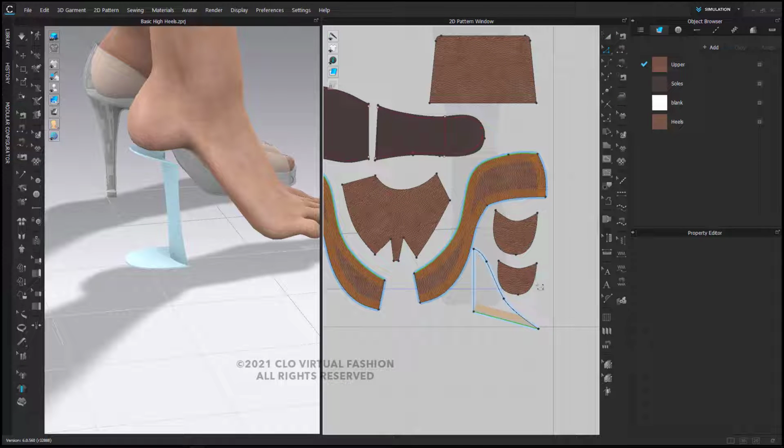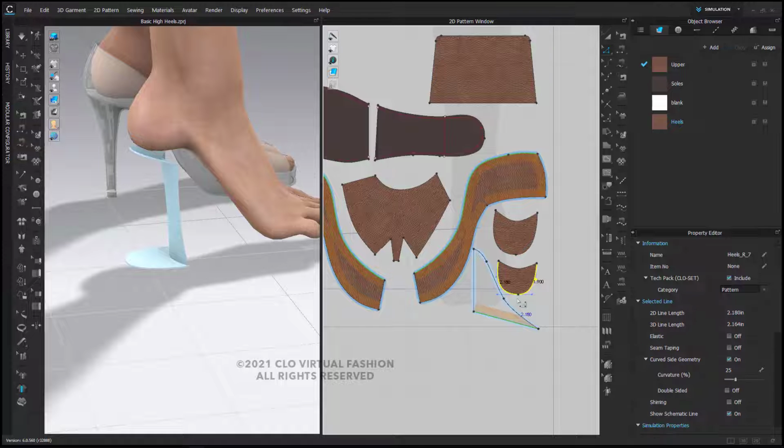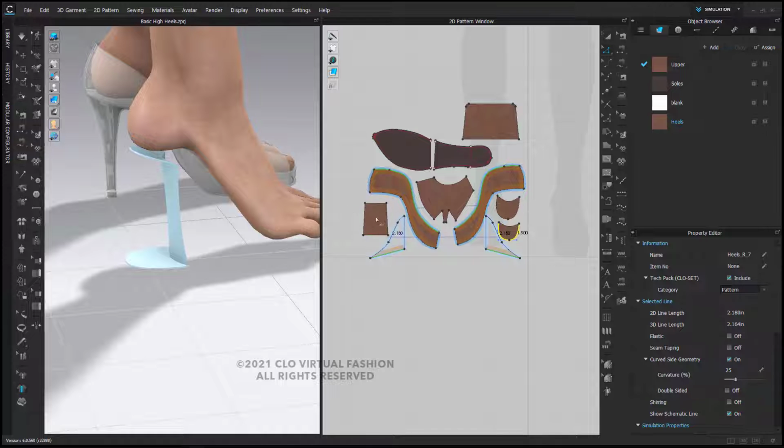Okay, so as you can see, when you click here, you've got a measurement of 2.18. That is this measurement around the outside here, and then it is longer at the bottom. So then I take all of these measurements and I construct these pieces here to make up the heel.